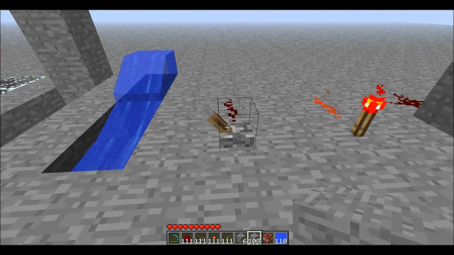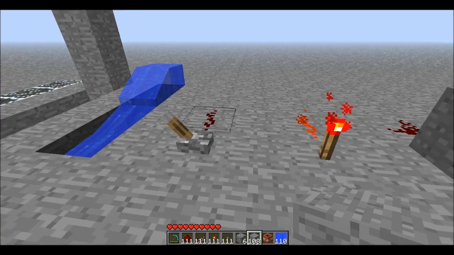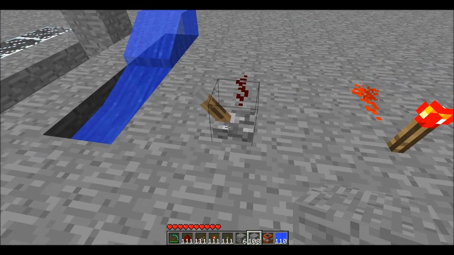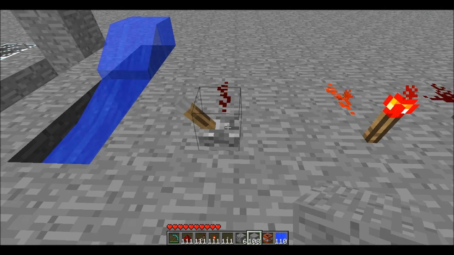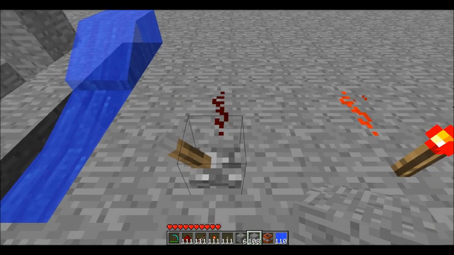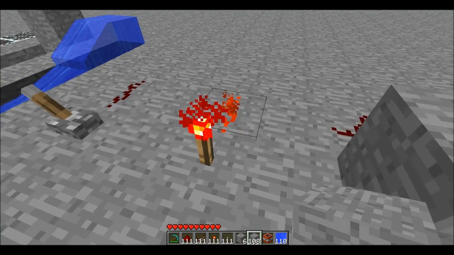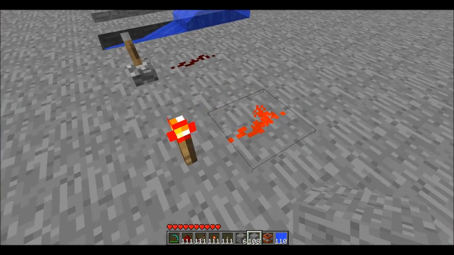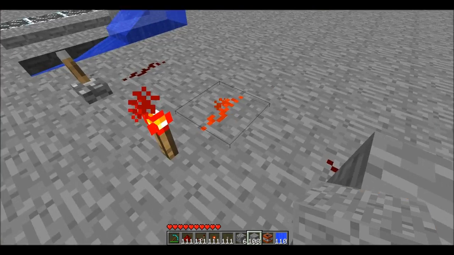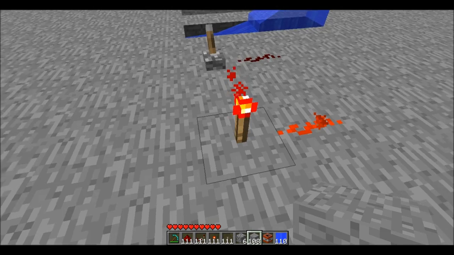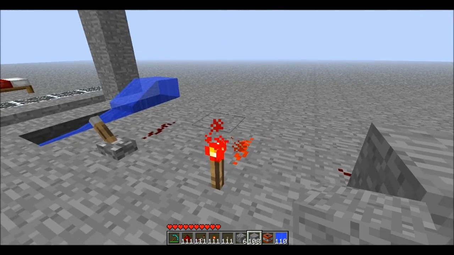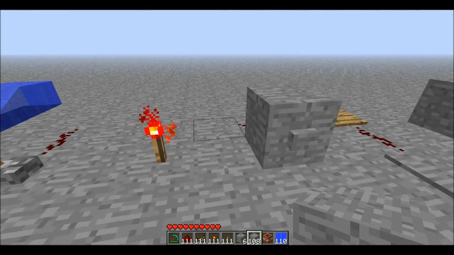Here we have a few different power sources for redstone wiring. First there is a switch, which can be flipped on and off to give the redstone wire power. This is a redstone torch, which constantly gives power to any redstone wiring that is directly around it, or that is above it, with one block in between.